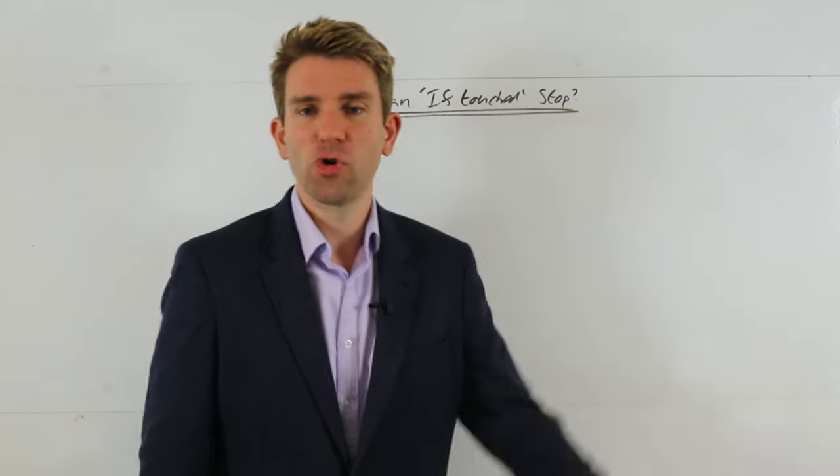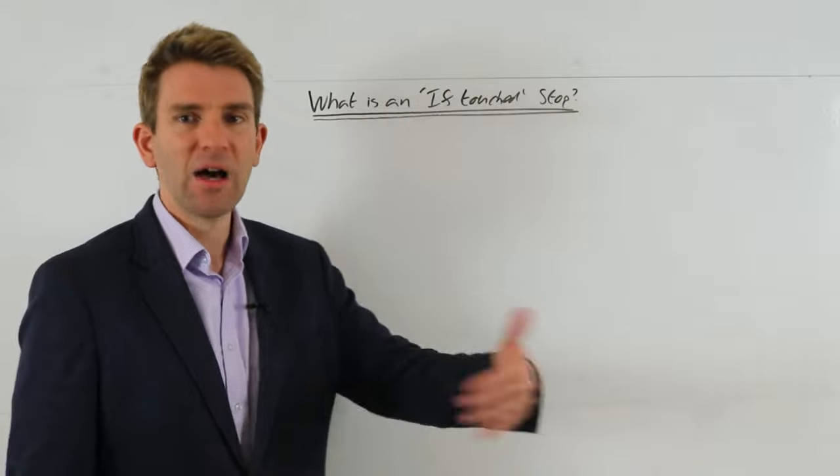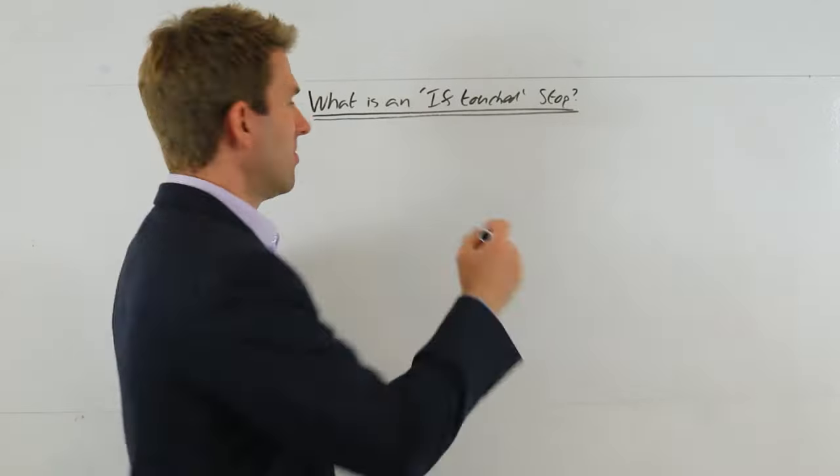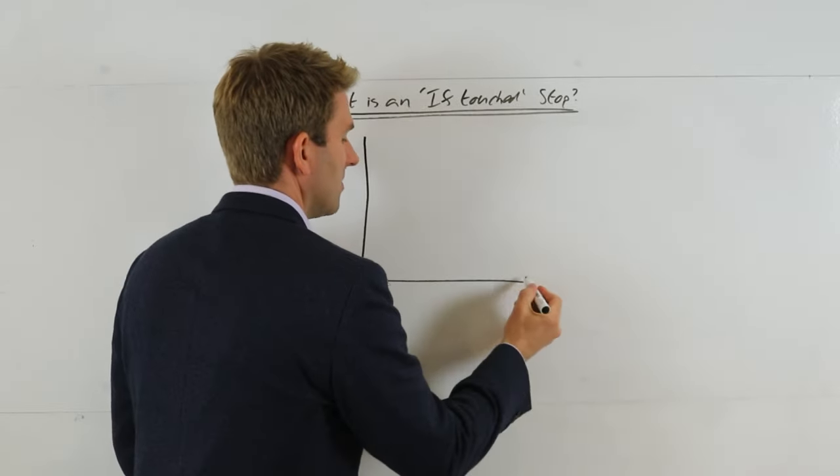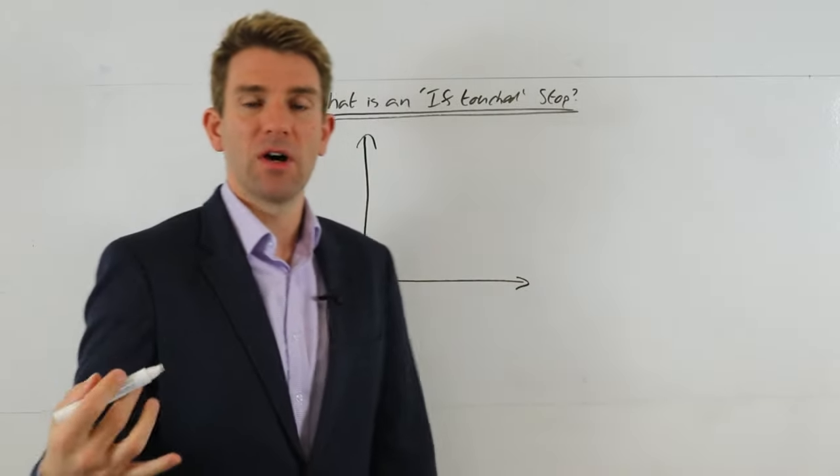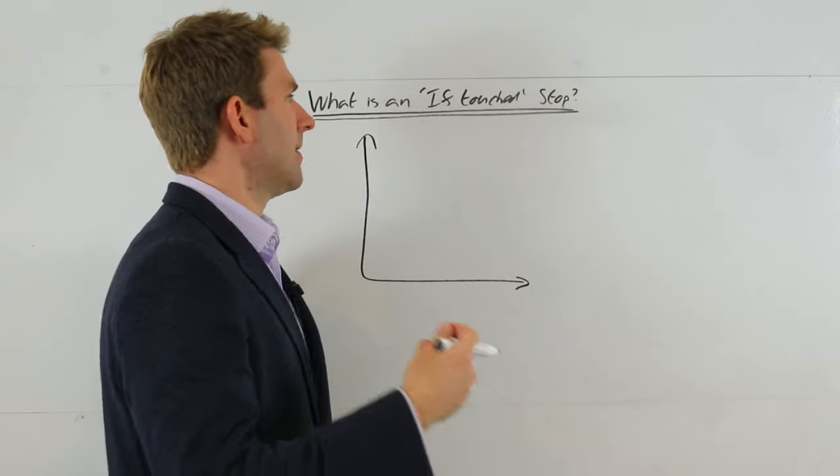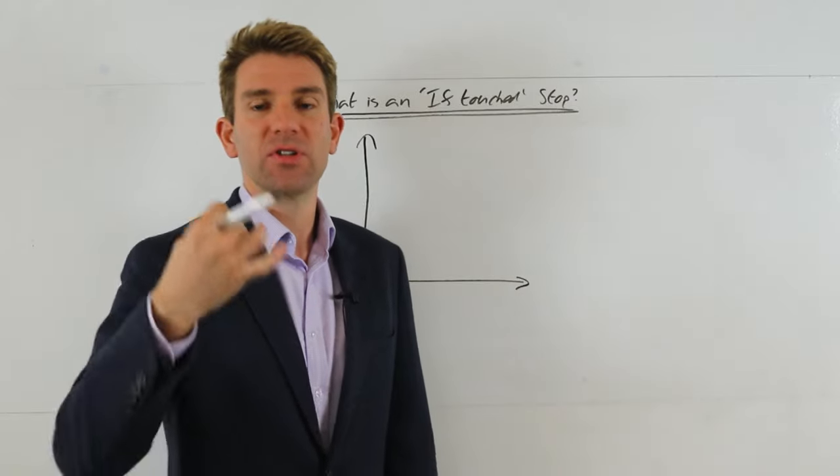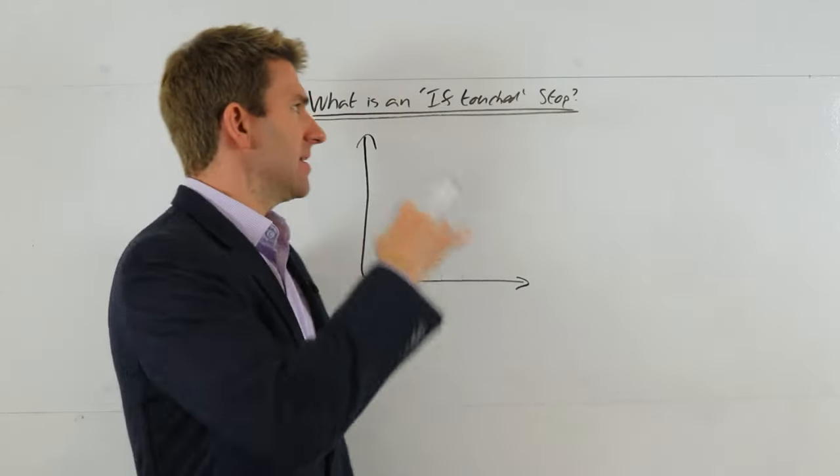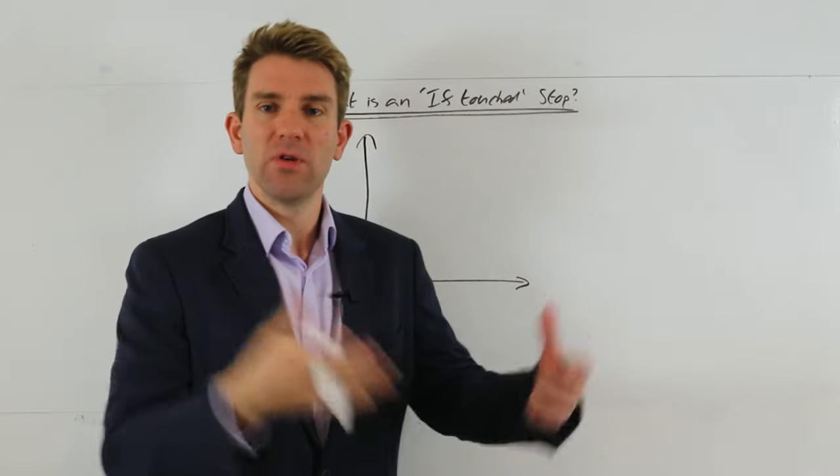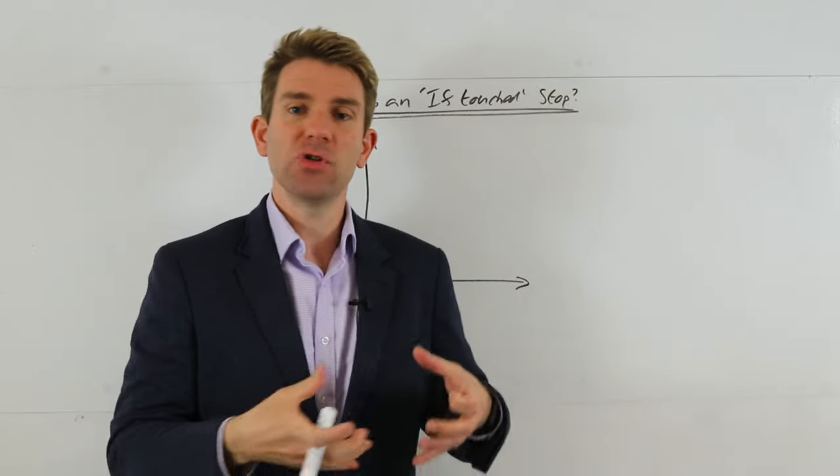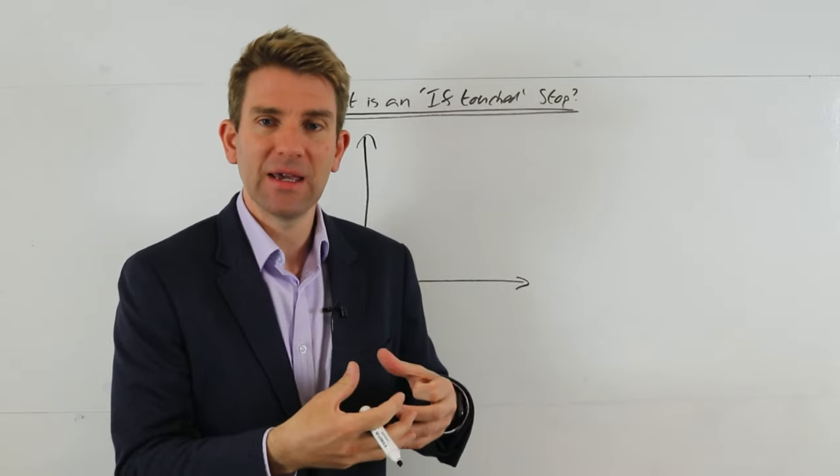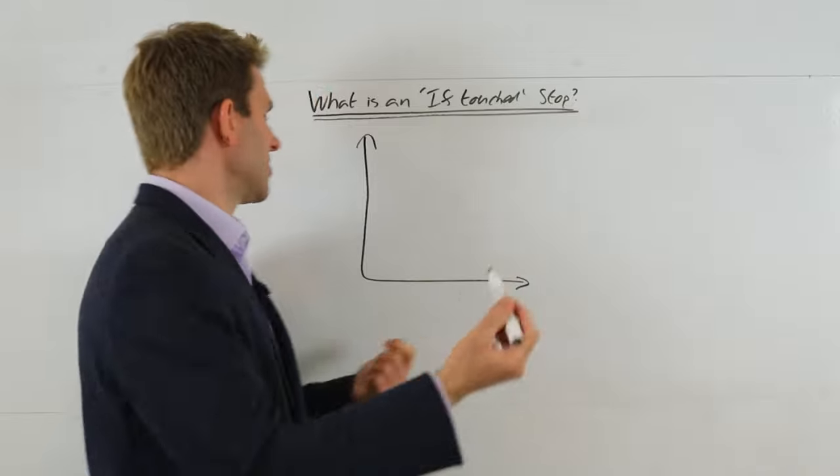We've bought at 10 pound a point and that would be our short position closed if we're wrong. So if touched stop really means this. If we look at a scenario which is easiest to get the example, if let's say we'll look at a long example, okay, and we're saying right, we want to get long only under certain conditions. Now again, this is okay, of course we could use a stop. But a stop order, this example really is a stop order to get us into the market at a level once we've seen a level.